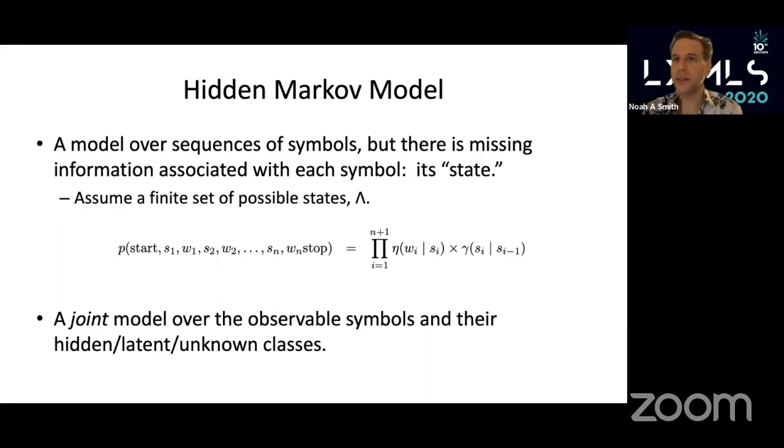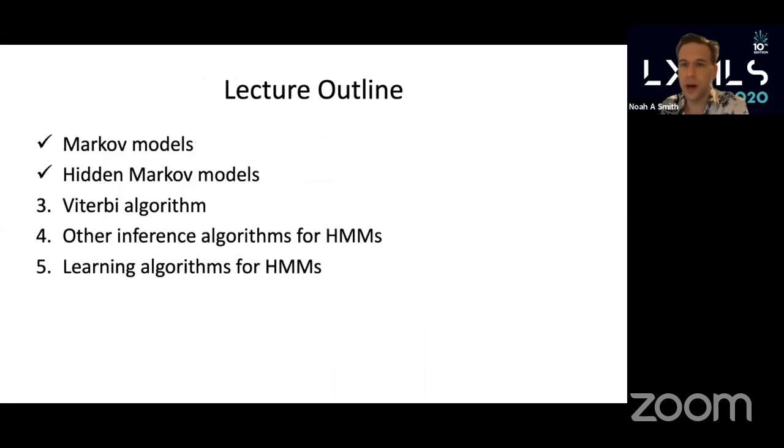And we assume that each symbol is associated with a missing or hidden state that's not known when we're doing inference. The model defines the joint distribution over words and states, and so this is a pretty big departure from our assumptions in the earlier part of this lecture, where there was nothing missing. The data was just what we could see. It was just the words, and each word was generated conditioned only on other observable information. This change has a lot of implications for the algorithms that we might use to work with this new model.